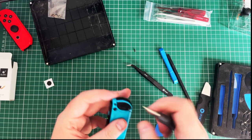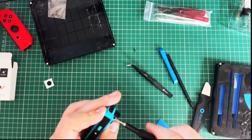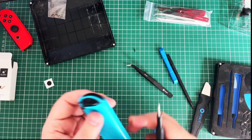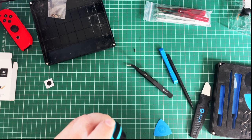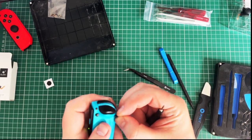This isn't going in. Why aren't you in properly? Oh, you are going in. I need to redo the screen on my youngest DS Lite. That involves welding. Weldering? Soldering. But you're not going in. I'm kind of getting worried. Let's just get these other screws in first. Maybe that'll click that one in.